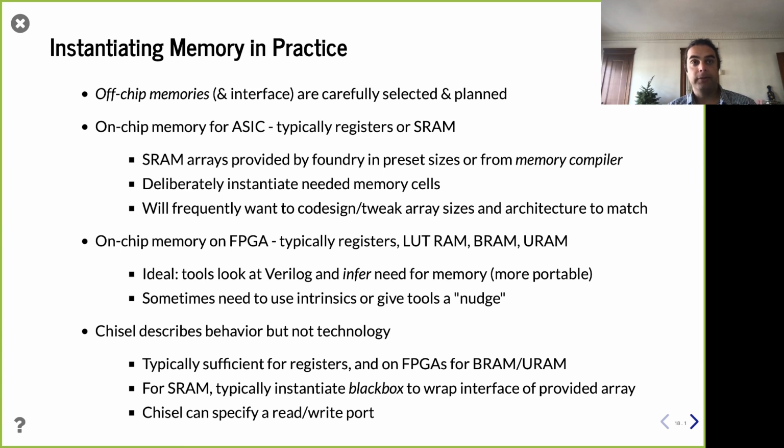SRAM of course implies you're doing an ASIC. You're going to want to do what's called a black box, where you have something that meets the parameter specifications of that SRAM. And then you're actually going to put the SRAM connections in there. And maybe use your Chisel very cleverly to make sure you're limiting the number of ports you have and perhaps specifying your read and write ports. So in Chisel, we can access memories. You also can say, hey, I want to have a port, and be very careful and deliberate about it.